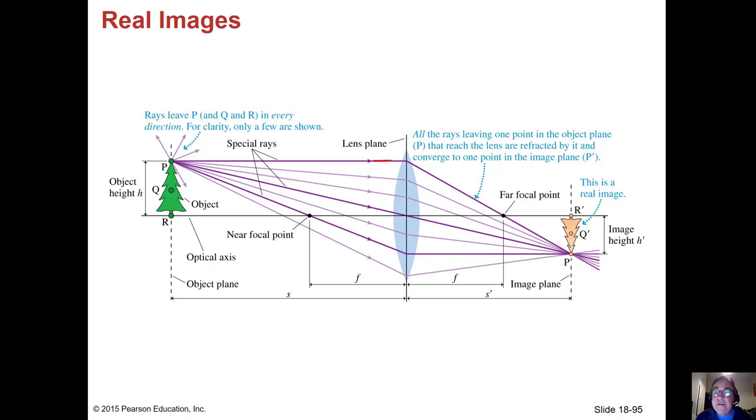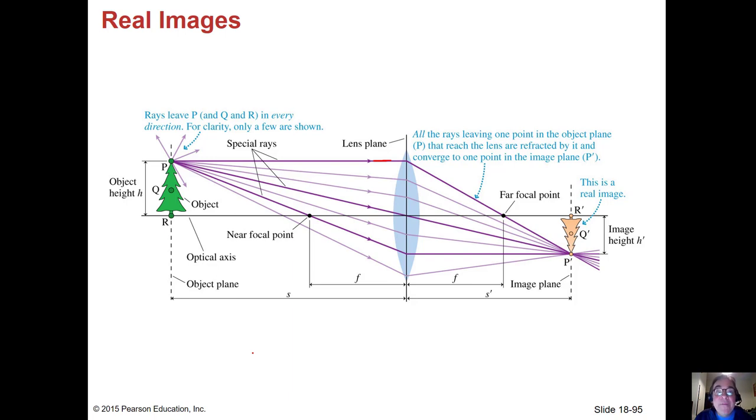So it's upside down here. We can look at the third ray. Here's another ray of light that originates from the top of the tree, goes through the focal point, hits the lens, and then comes out parallel. So this is a real image because those rays actually all come together. We didn't analyze every single ray coming from this. We just picked a convenient spot, and usually what you do is pick the top of the object and do it that way.